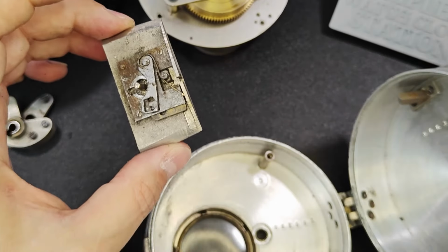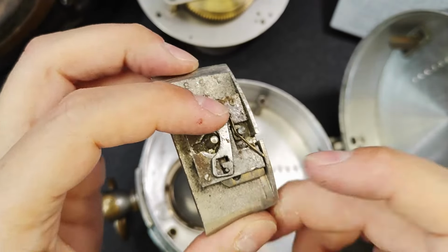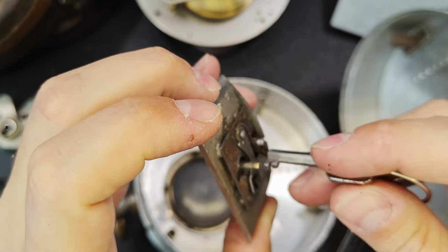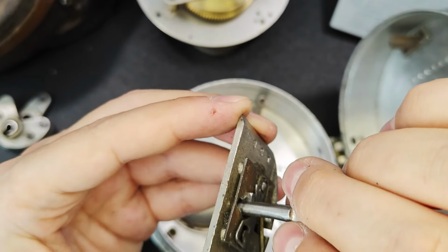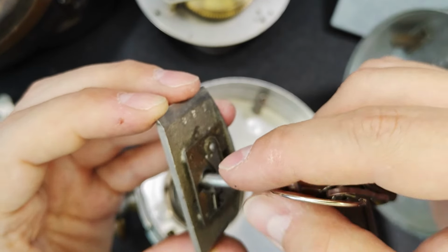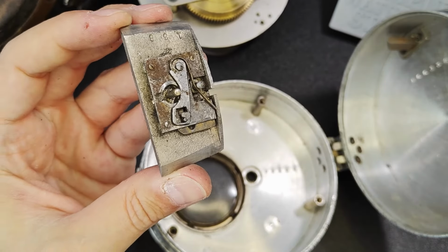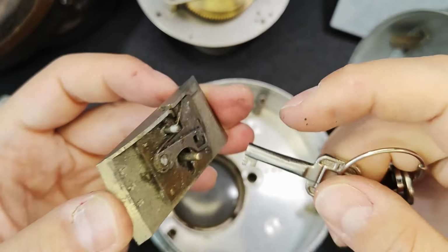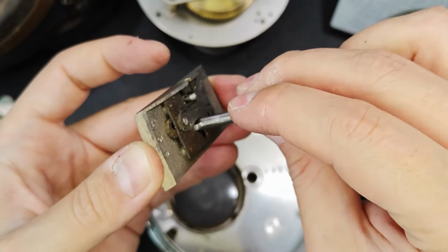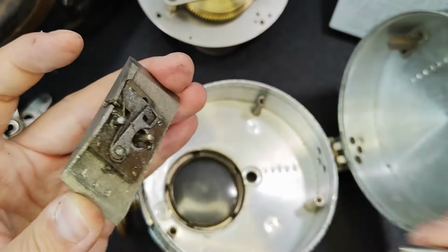So here is the one lever, how it's working. Where is the key? Here's the key. You put it like this, and then you can lock or unlock it. So yeah, that's how it works. It's so simple. Let me show you again. You put the key in, you unlock it, you lock it, and then you unlock it.